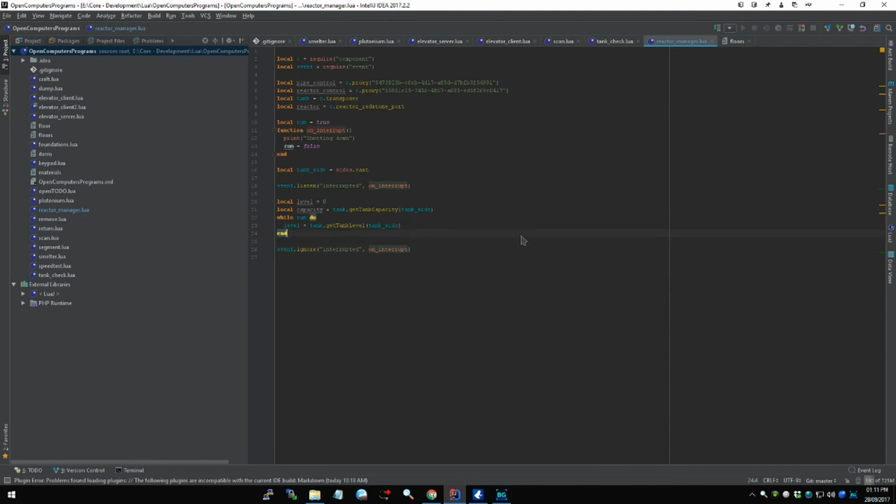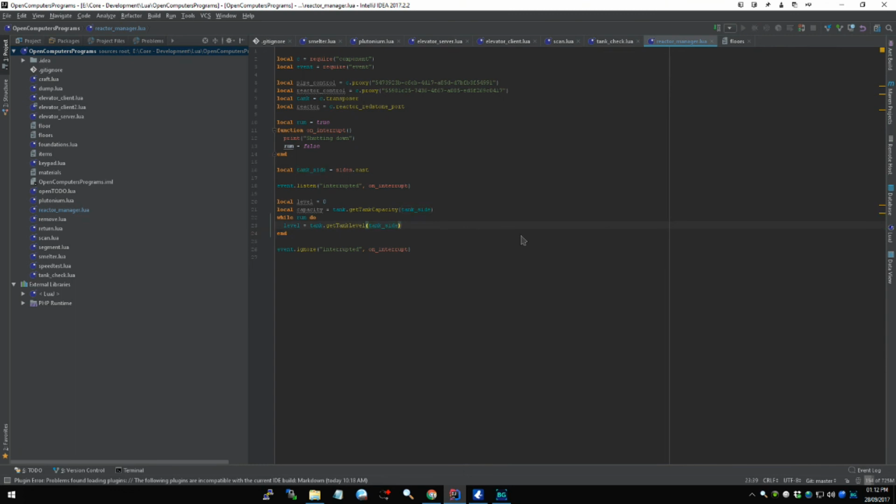So we don't have to change that in a bunch of places if it ends up on a different side later.